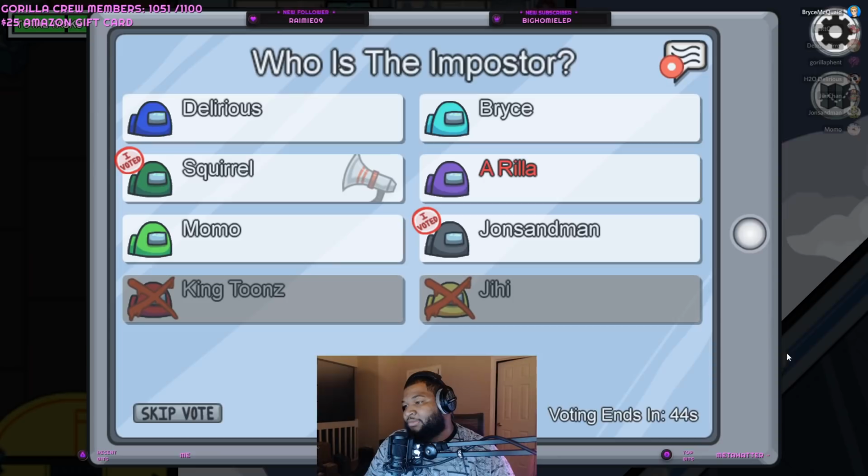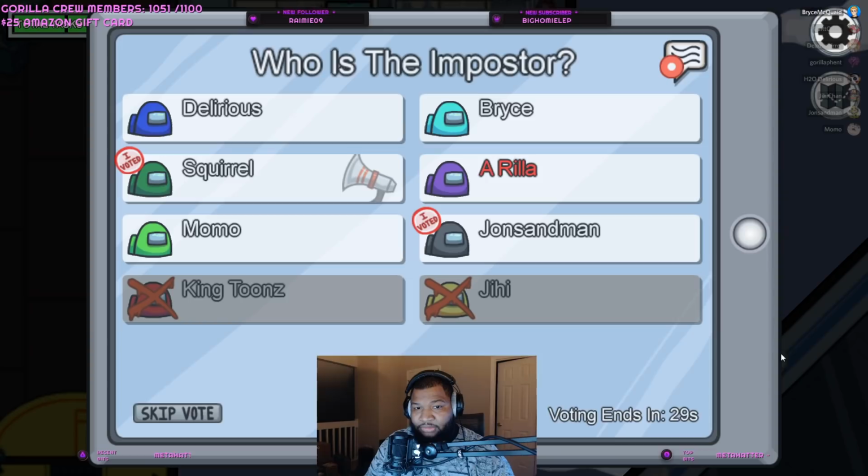Did anybody even say where the body was? I don't know where the body is. It was that light switch. Why are you defending yourself? Right, I said top left. So I was top left earlier. I didn't see you up there with Delirious. Wait, what now? Me and Delirious were top left before I moved all around, and I never passed you, so if you were top left, you vented there. You killed him in electric, vent in the left side.